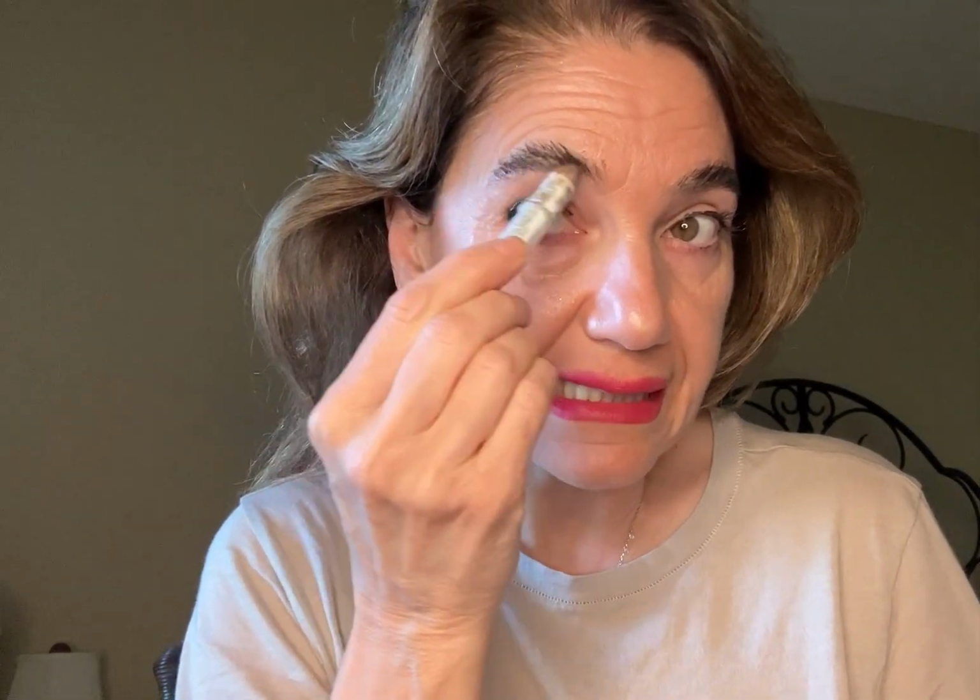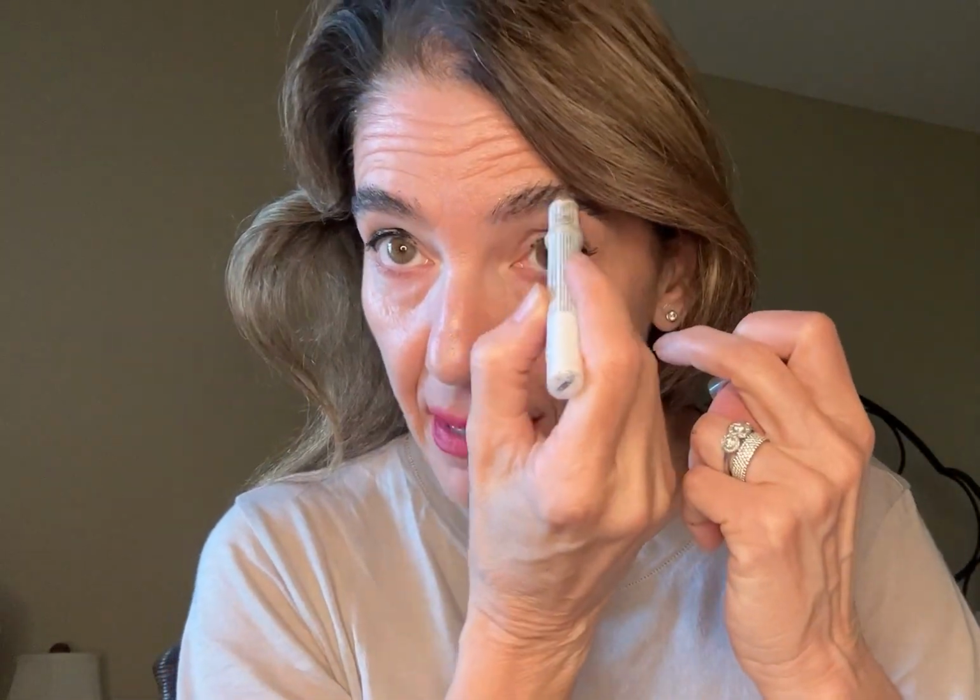So this right here, do you see what I did? I mean, I just kind of smudged it, of course. But you can make it darker. You can get your pen and go over it if you want to, so you won't have all these gaps. But I like the gap. See the gap? I like that. But just get your mascara and just go over your eyebrows.